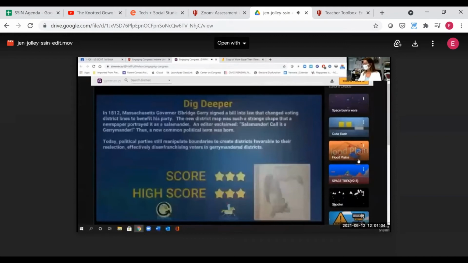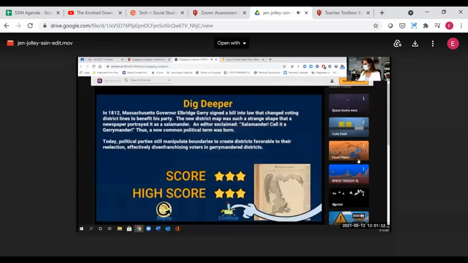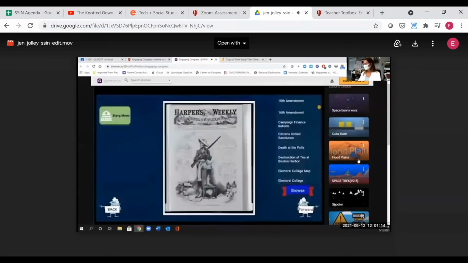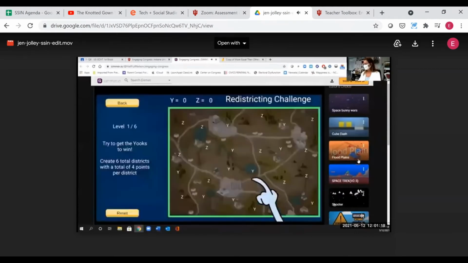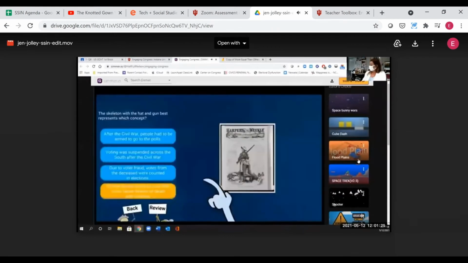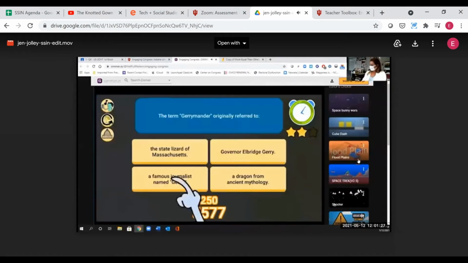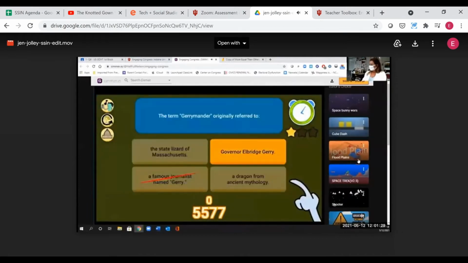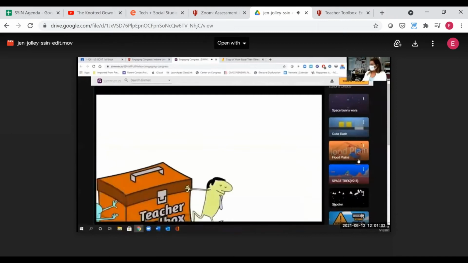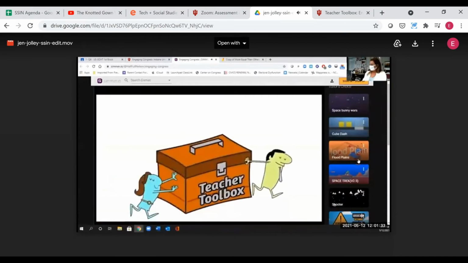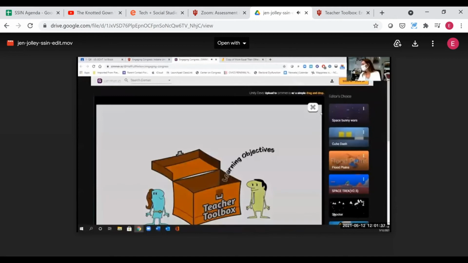After you answer the questions, Dig Deeper will provide further background and context for each resource. The app features a primary source gallery with links to the Library of Congress and other online digital collections. You can assess what you've learned with the redistricting challenge and other mini-games, the knowledge check questions, and finally, rack up your score playing the trivia challenge. The Engaging Congress website has many supporting resources, including the Teacher Toolbox, featuring learning objectives, activities correlated to government. I'm going to click out of this video.